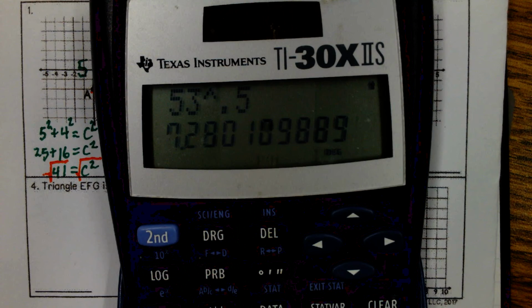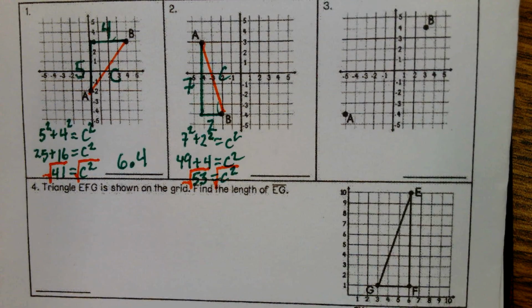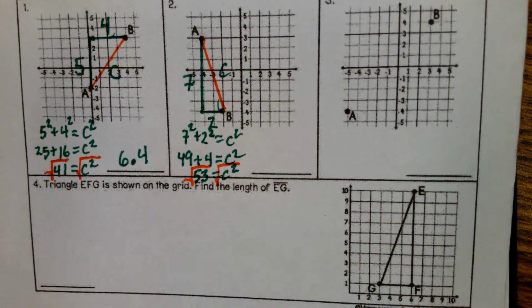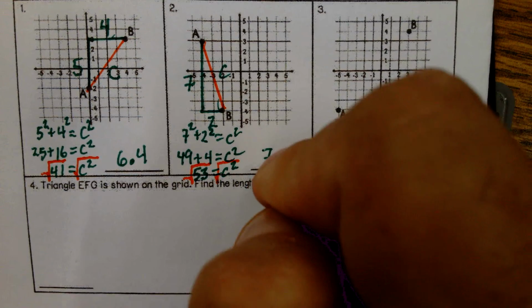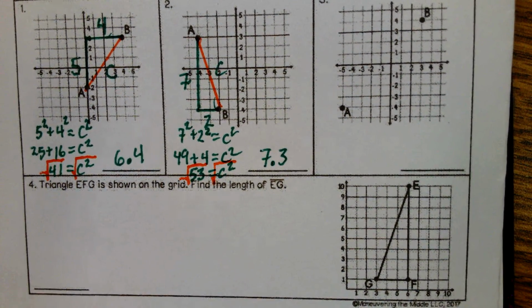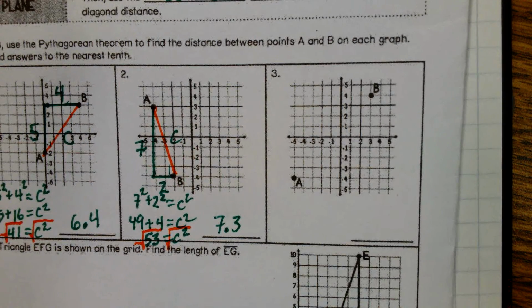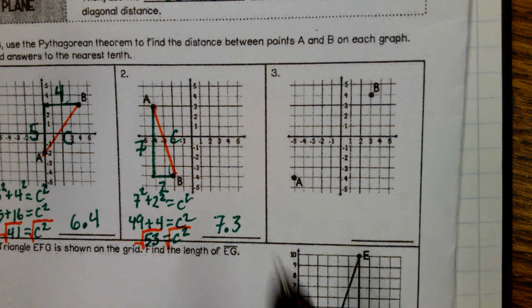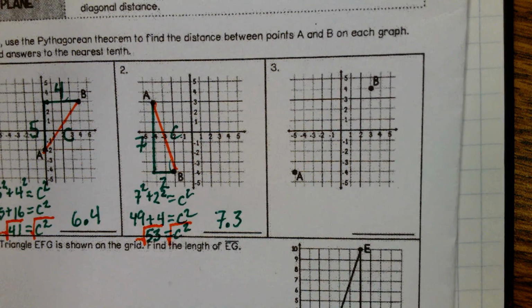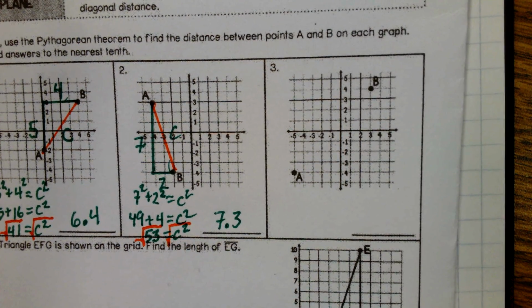7.3. See me after class. All right, 7.3. But we were pretty darn close. Okay, so the next one I'd like you to try. Try it, and we'll try to get just up to this portion, and then we'll figure out the square root part. Okay? So give it a try.